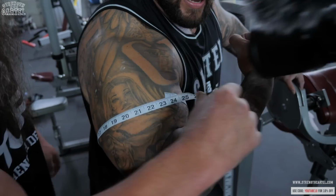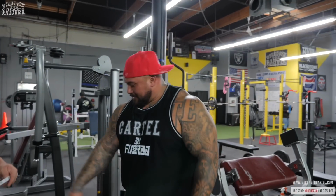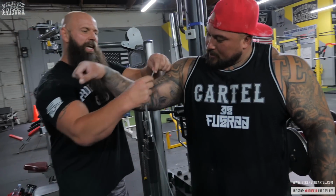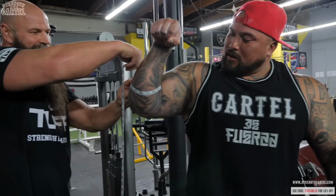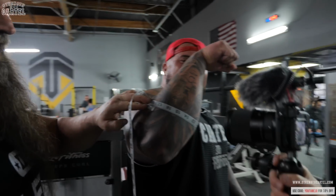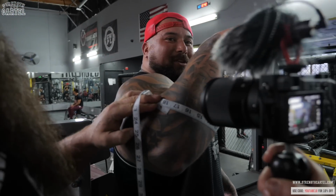See, none of it's your big mitts. I got them Jordans. Jordan let me borrow his arms. Now lay out that forearm for me. Gotta measure the forearm too. Bring that meat all the way back up here. Gonna have to get on this outside probably to get this measure. 17 and a half. That's not a good ratio. I don't think that's a good ratio. That's pretty good. 23 and a half to 17. That's a six.